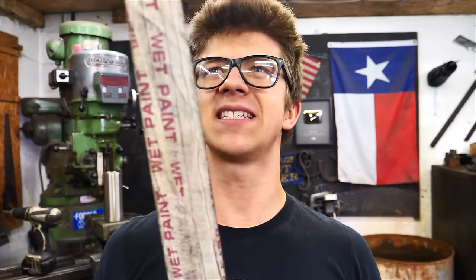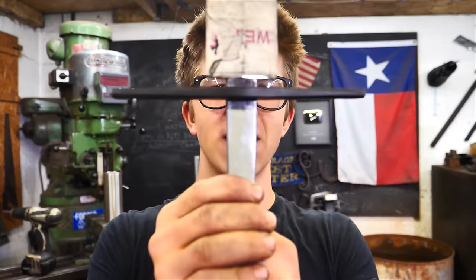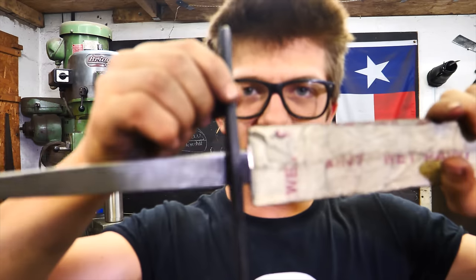Welcome back to the workshop. It is great to have you here, my friends. Wonderful. Just fantastic to have you here, because today is part 8 of making this sword. Yesterday, we left off where I had just heat-treated this guard, so today we're gonna be finishing off that guard. I also left you off last time with the forged pommel. Today, we're also gonna finish that. Thank you for joining me.